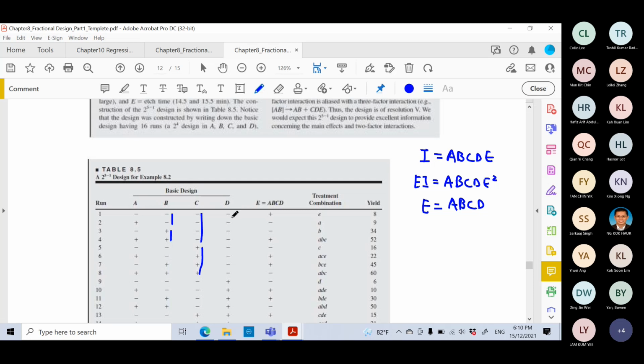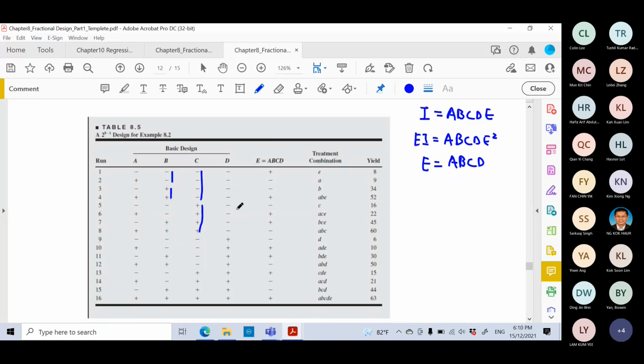The signs are multiplied together, you get the positive sign. Then you list down all the signs. These are the signs of the A, B, C, D, E. So from here, you will know that the first treatment combination you should run is treatment combination E, because only E is positive. The second treatment combination is A, so you run the A, okay, and so on. So this helps you form the 1/2 of the fractional design instead of you writing down the full table of the plus minus signs, okay.